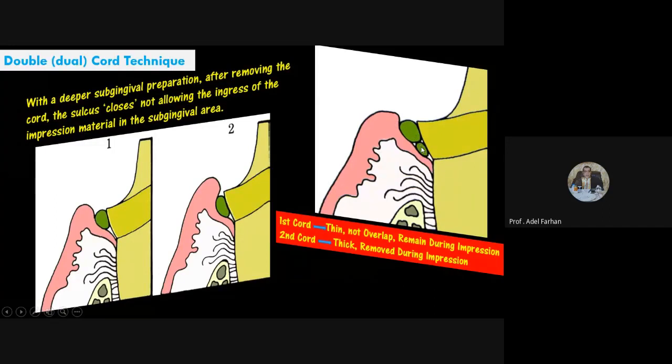الفيرست cord يكون thin طبعا لانه احنا السالكس هو في شيب مثل ما قلنا, معناها كل ما تروح ديبر الويث اقل, فلذلك شو نستعمل بالديبر اريا نستعمل small diameter thin cord, وبعده نستعمل second cord يكون thicker type. By using 2 cord technique we can expand the gingiva without relapsing when we remove the cord.